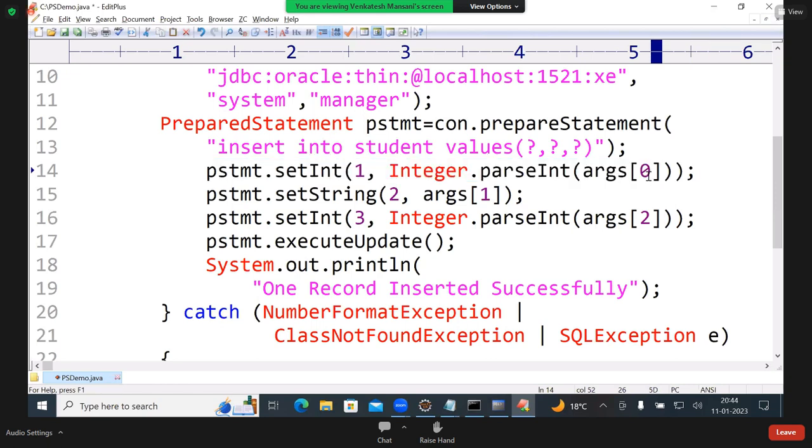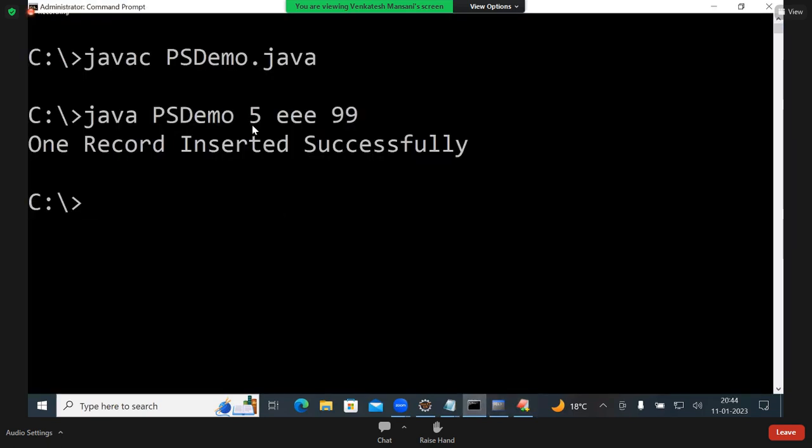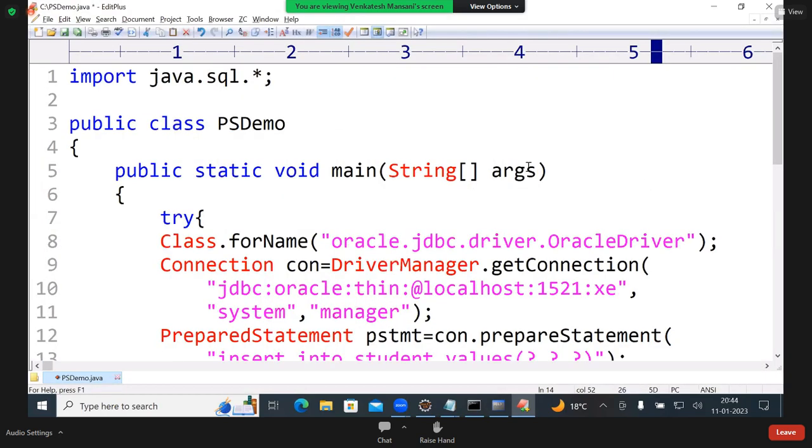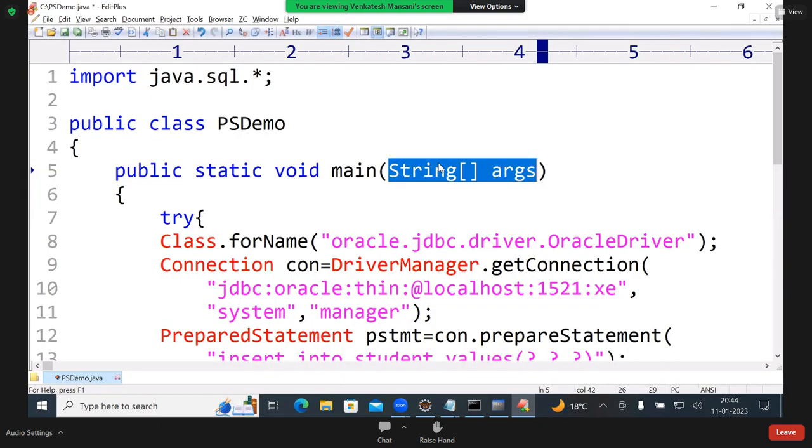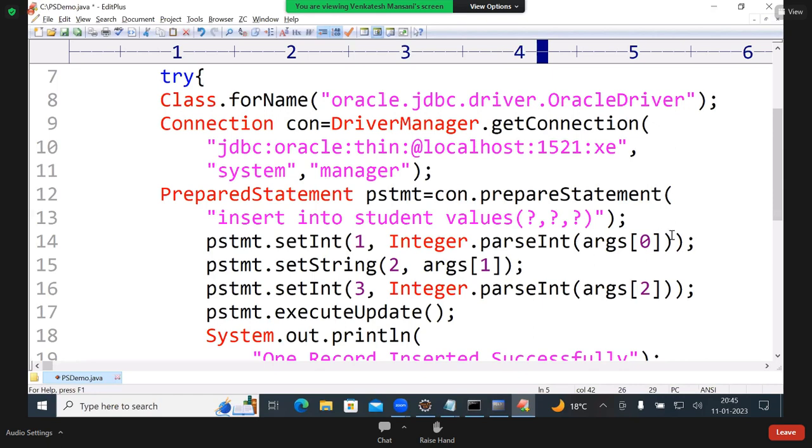ArrayIndexOutOfBoundsException comes. Now suppose I executed the program like this. Now these three are received here. What is the array size now? Array size is 3. Now the index range is 0 to 2: 0, 1, 2.